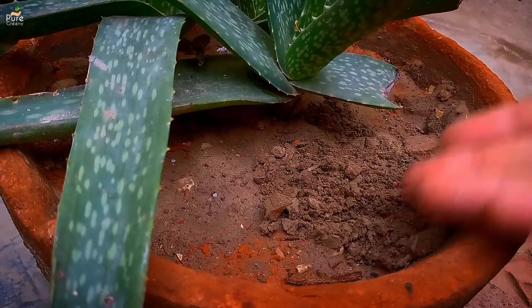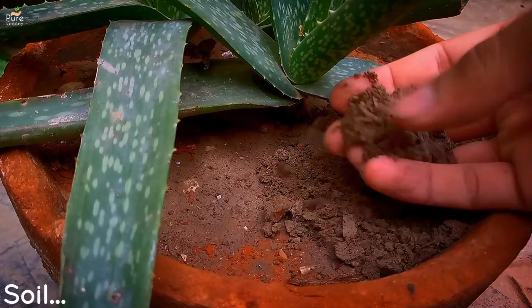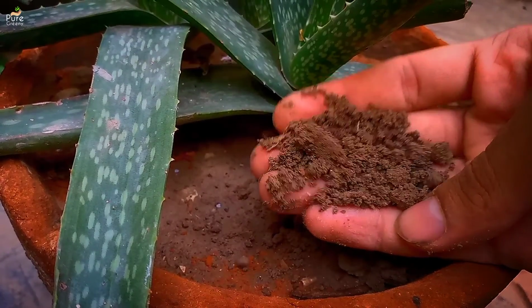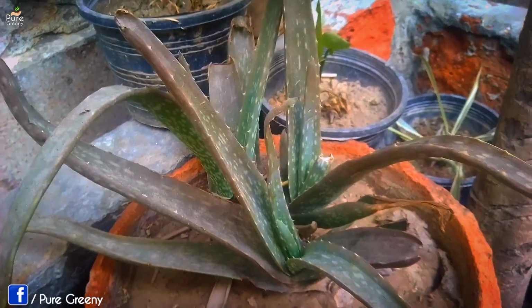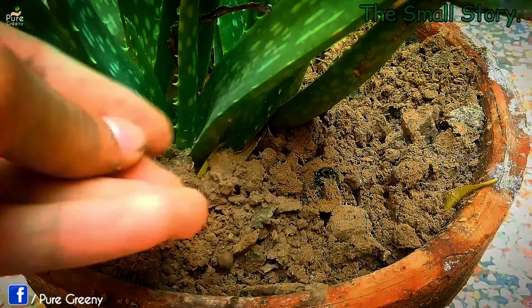For a beginner, it is preferred to use a good soil mix. If your soil mix is good, then you don't have to worry so much about watering. It automatically drains out the extra moisture. On the other hand, a water-blocking soil mix will definitely cause a stressed condition on the aloe vera plant. And as a result, the plant grows very slowly, and leaves remain small and thin as well. So the best way is to choose a good soil mix.